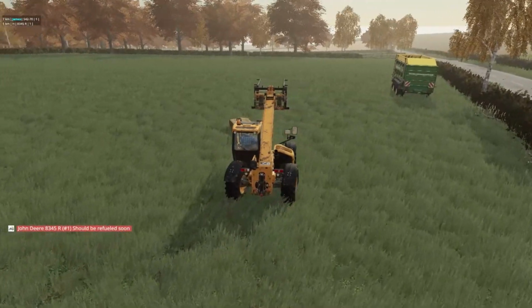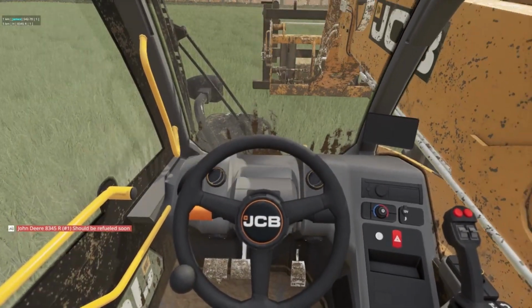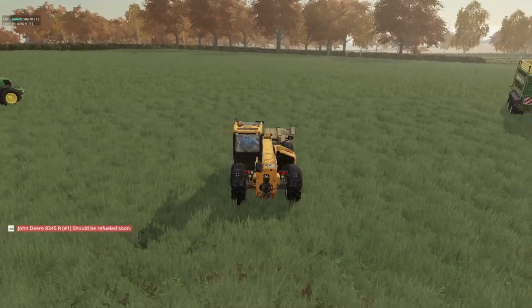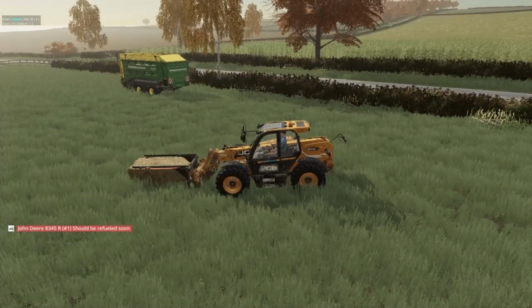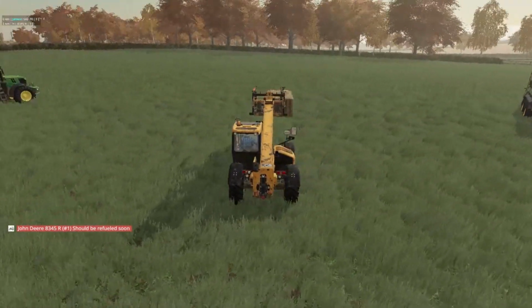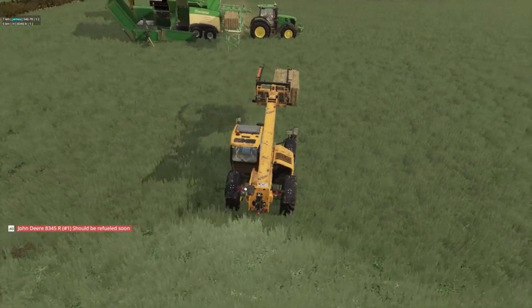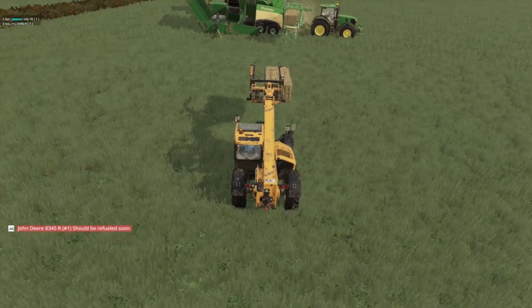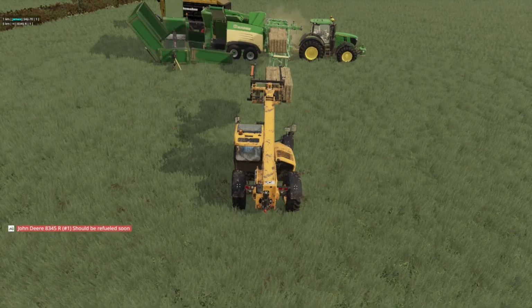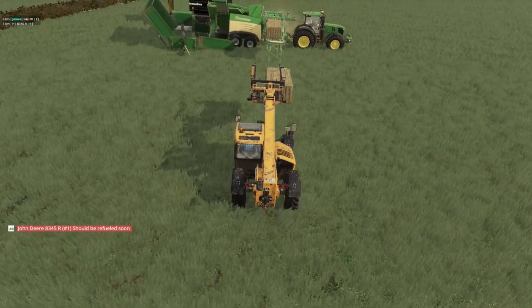As I say, I said at the beginning, it's a bit of a quiet day on the farm today. There's not all that much happening. We've got the ploughing being done, but I can't get on with the drilling until that tractor's finished the ploughing. So over the next day or two, we will be getting on with the drilling. Probably next, well, maybe not next episode. Depends how long we're at the demonstration day for. But if we're there all day, obviously we're not going to get much done that day.